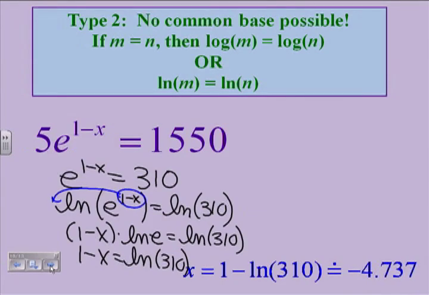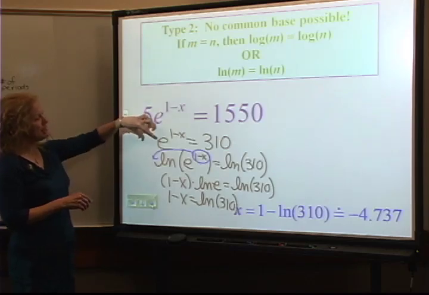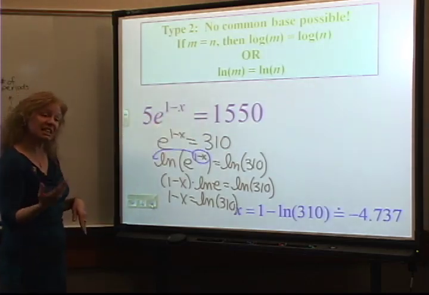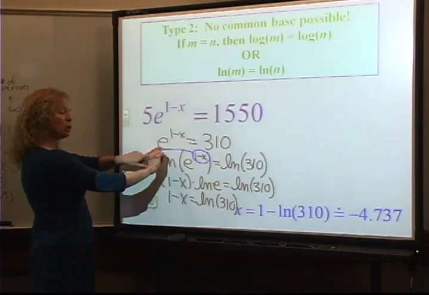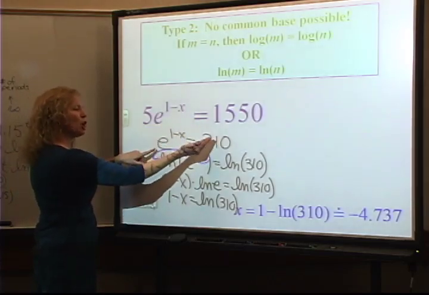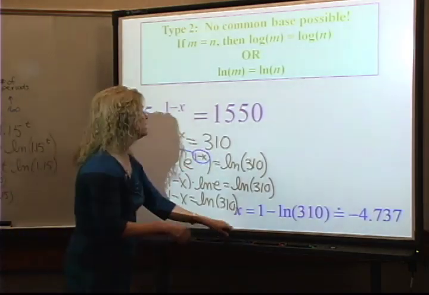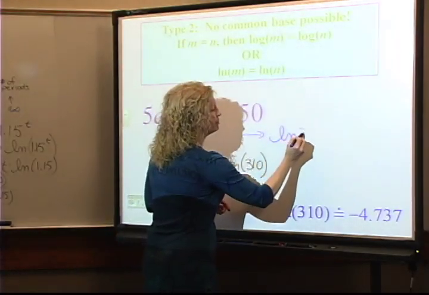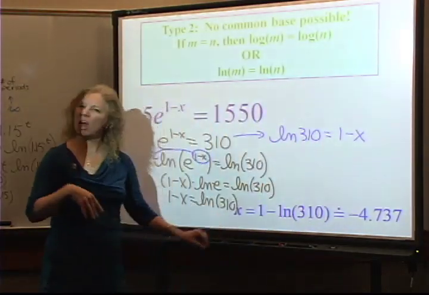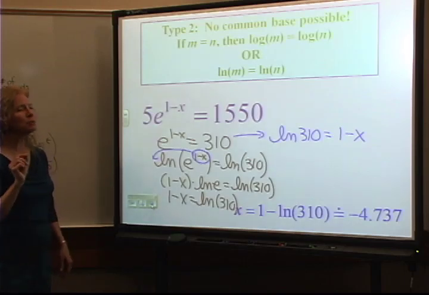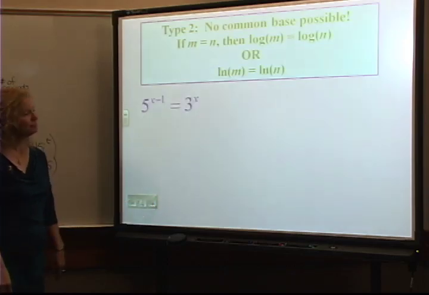Okay? Oh, I was going to say, Amy, a really sweet student in class, looked at this a little differently because she said that from right here, she wanted to go with the definition of the logarithm. She just used the basic definition that because I have a base e, the natural log of 310 has to equal this exponent. So she went right away to this statement by applying the definition. And if that's the way you'd like to go, that is a wonderful idea. Okay?